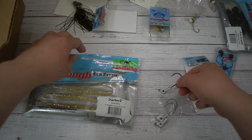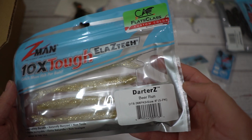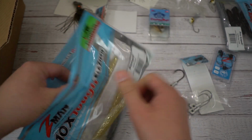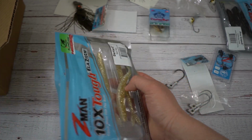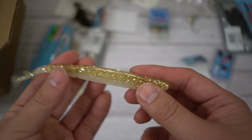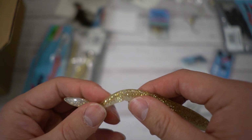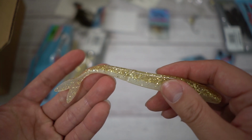And with that said, we're gonna jump right into this guy right here. This is the DarterZ, and this thing is long, 6 inches, all right? Trying to catch some big striped bass and have it pull my kayak around town. Let me show you guys one of these. Look at that. It's very slim, all right? Very slim for those finesse days. It's jointed. One, right? Yep. In the back a little bit. 1, 2, 3 spots. Okay.